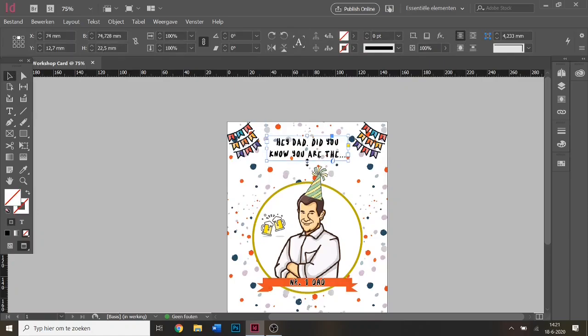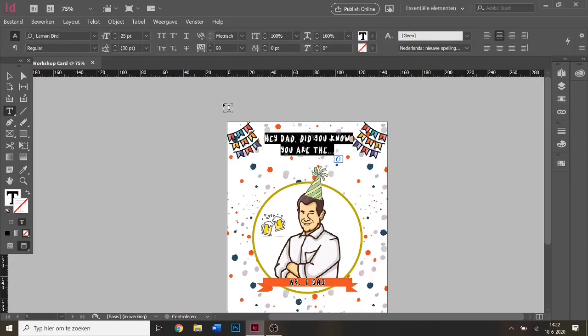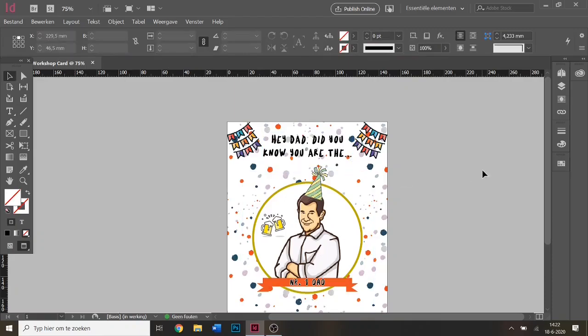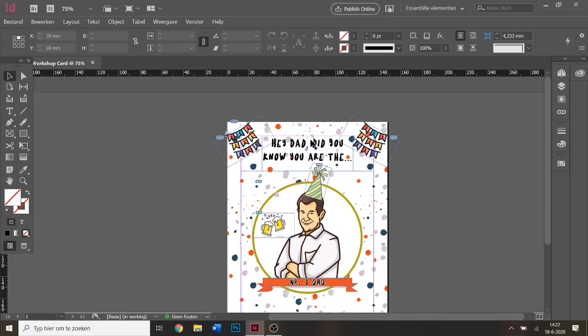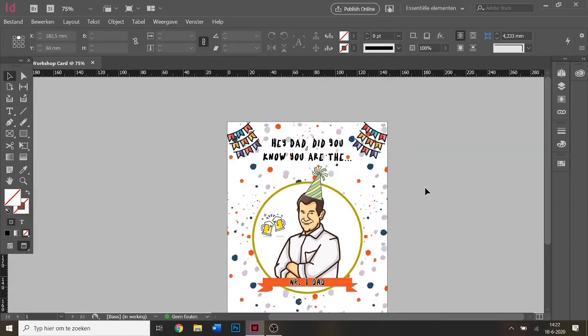I still don't think it's legible enough, so I'm gonna make the font a bit bigger again. And there we go. Now don't forget, we have our cutting lines, and it's right in between the purple lines over here. As you can see, the garlands are not in between those lines, but that's okay. Okay, so then we have this.